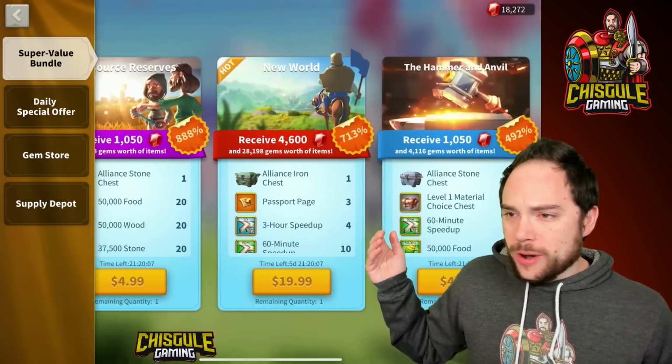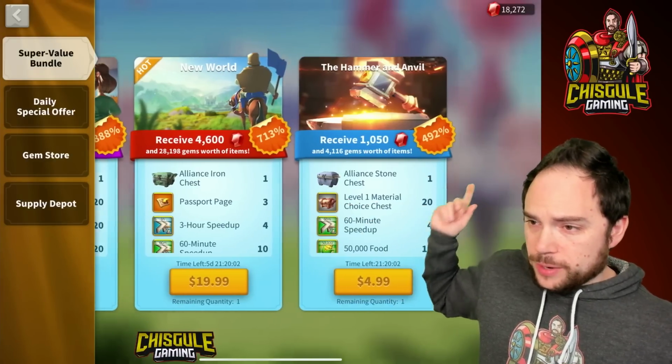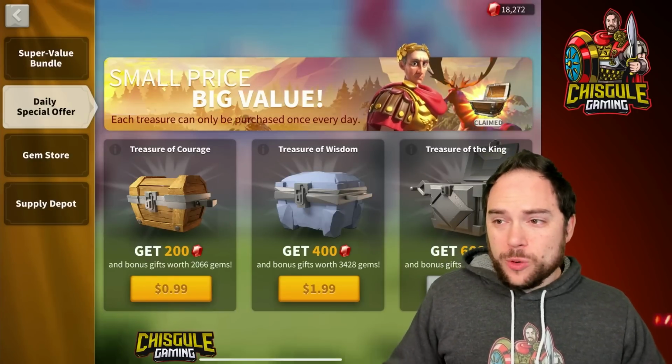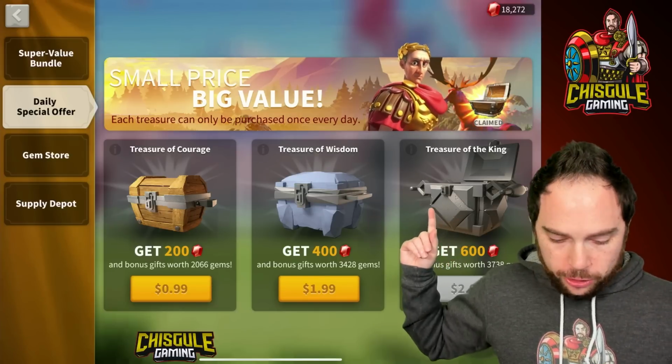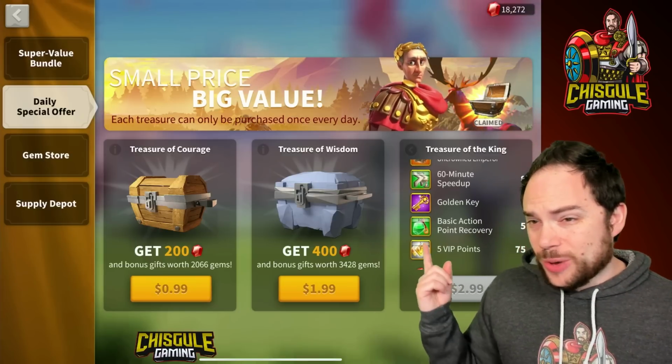You don't see King's Coronation in here because we've already max purchased it. And apparently they used to show it right over here, but now they don't anymore. There are other things that you can buy. I think one of the highest value items here is the Treasure of the King at the $3 tier. The reason I like this is that not only does it have speed ups and a gold key, it's also got action points.